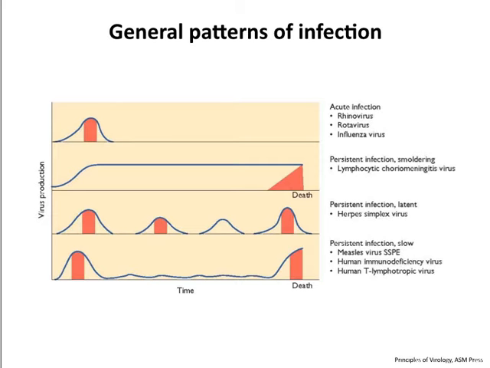Yes? So with the lymphocytic choriomeningitis virus, are you saying that if virus levels rise and you're sick all the time unto death? No, you're not sick. Only sick, red is sick. Okay. So you're well for this whole period of time, yeah. And how long would that period of time be? Could that be like 30 or 40 years?